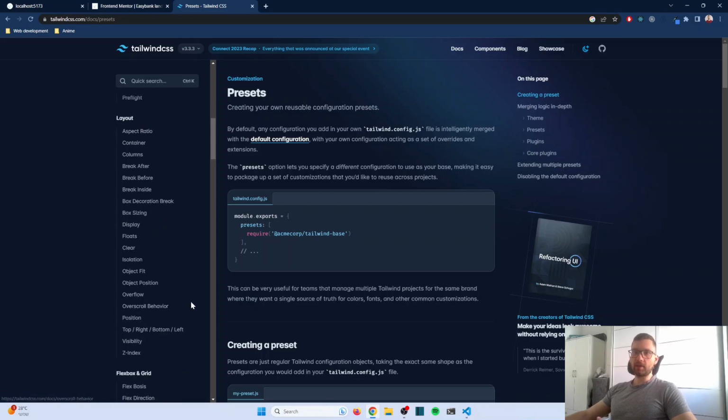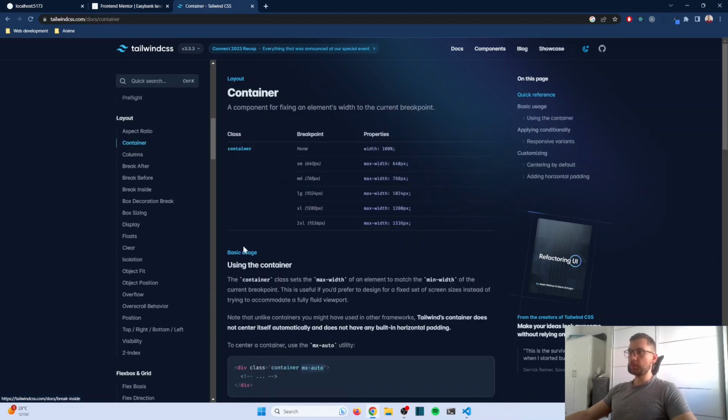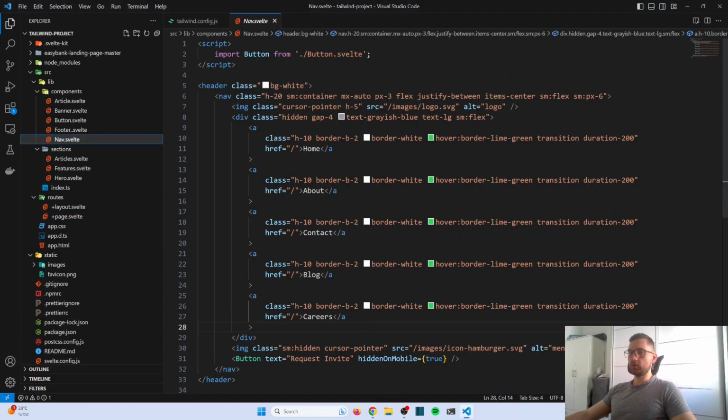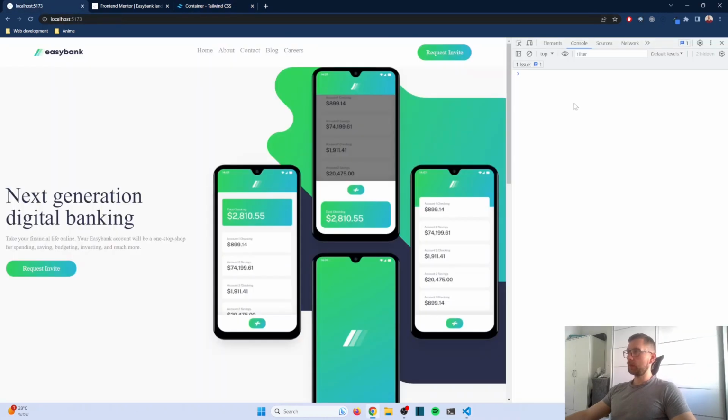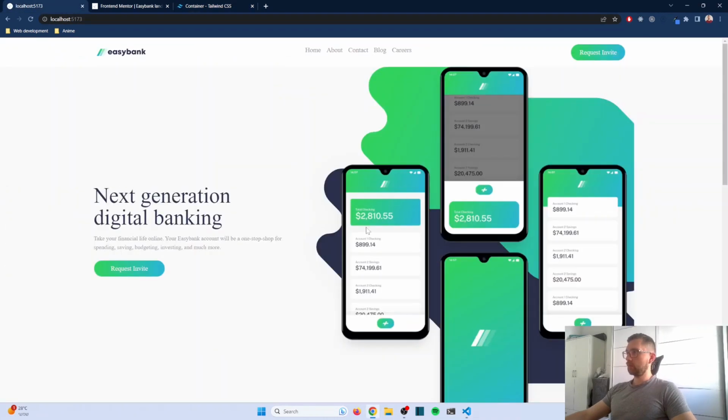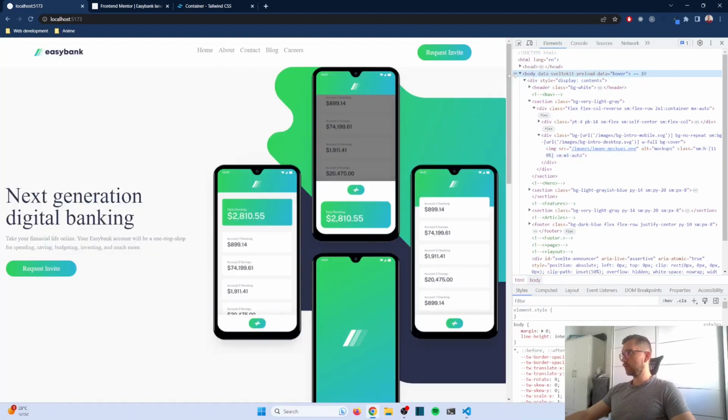By the way, they have a very cool utility class which is called container. I want to show you that if I make the screen, this is the maximum I think. Let's see the pixels here.